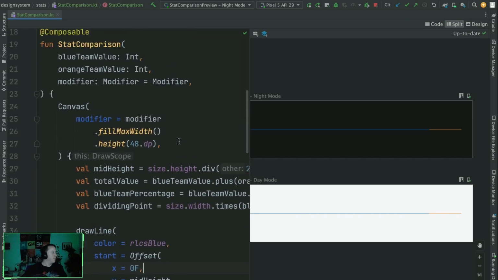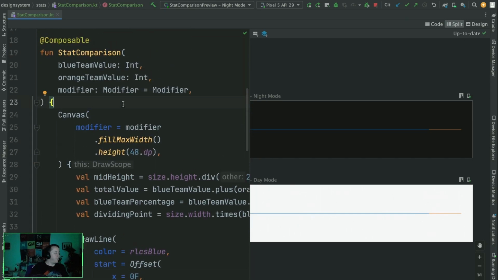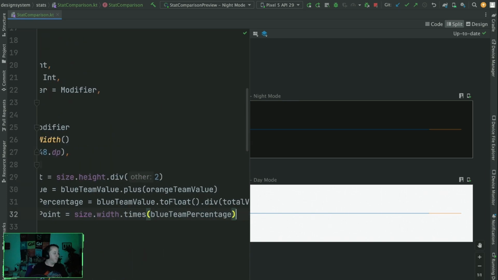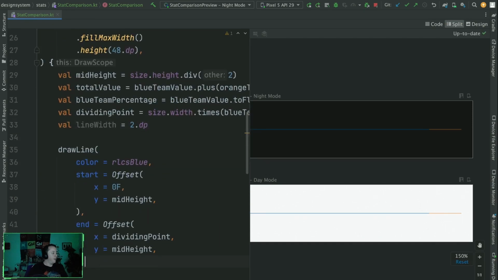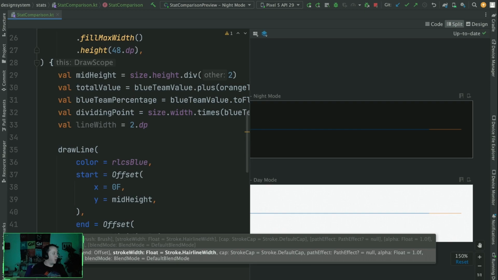Okay, so let's specify some things here. Let's say line width. Let's make it 4 dips. That sounds aggressive. Let's make it 2. And then when we call draw line, there's stroke width.